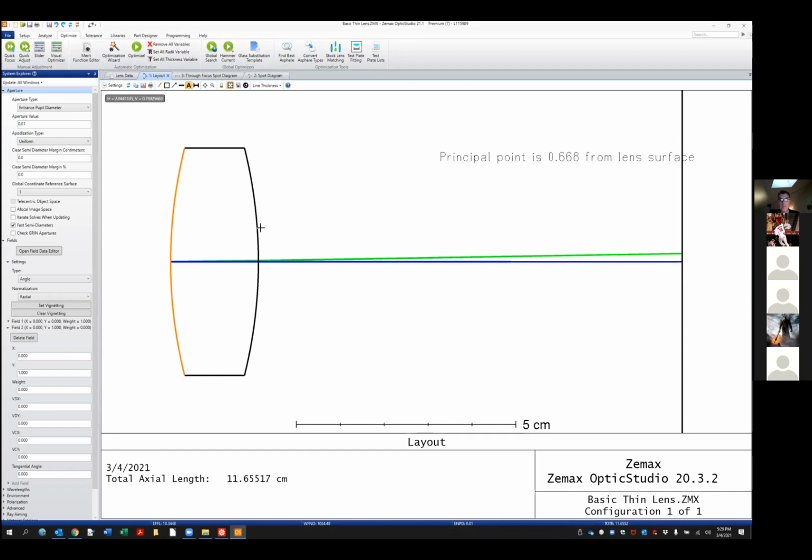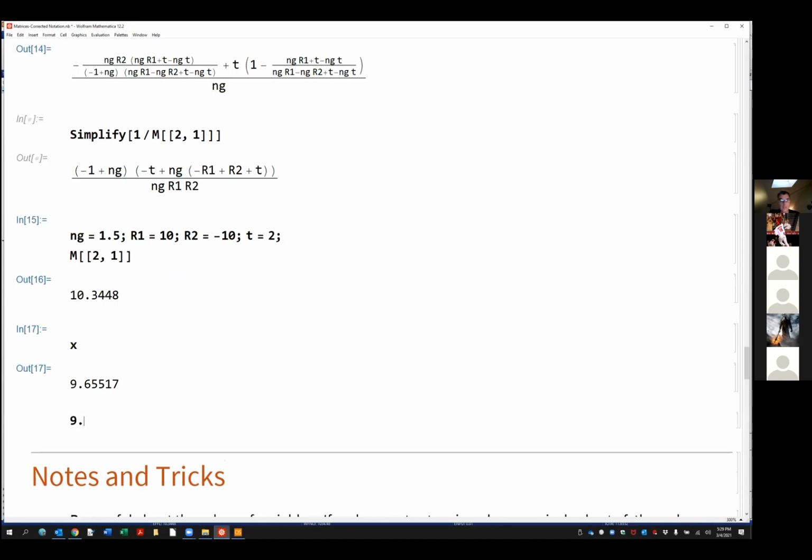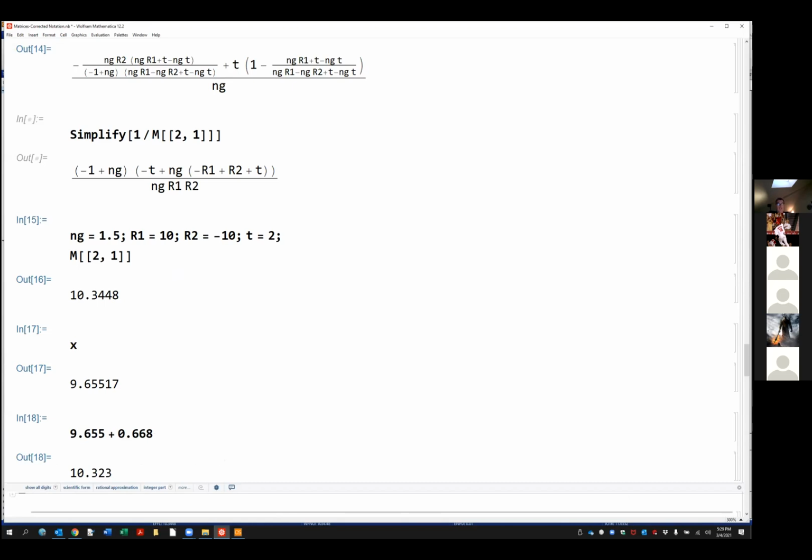Okay, 9.655. So then the focal length must be the distance from the focal plane to the principal plane, which must be 9.655 plus 0.668. And that is 10.323, which is very close.